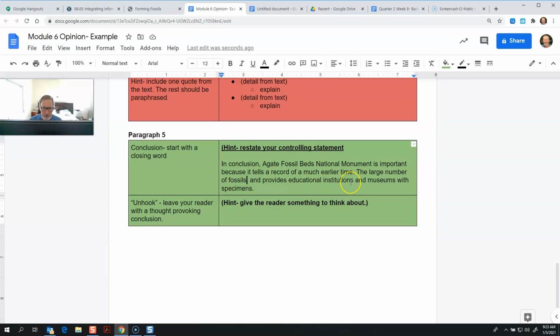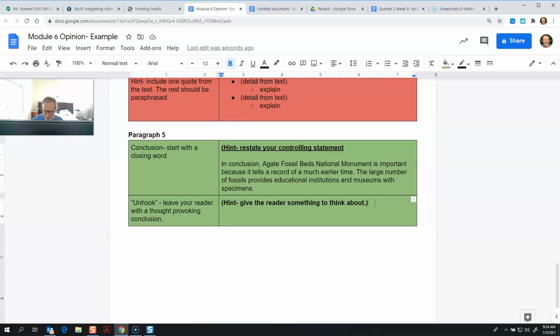Okay, the large amount of fossils provides educational institutions and museums with specimens. So right there I have my first reason, record of earlier time, large number of fossils, and it also provides educational institutions and museums with specimens. Okay, so I stated my 3 reasons again in my conclusion statement in a slightly different way.